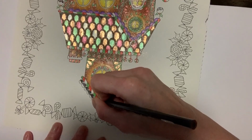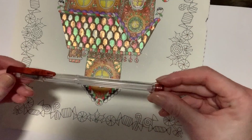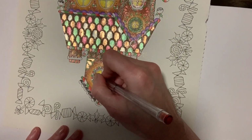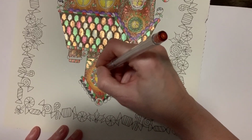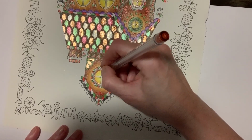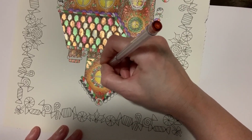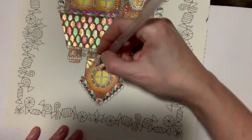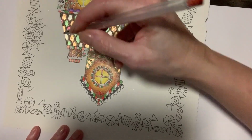Okay, and then the last little thing I'm going to do for this top of the house is I'm going to take my light brown glitter gel pen. I'm going to do 2 things. I'm just going to finish off the wooden window frame. I'm just going to quickly block colour that in, like that. Just bear with me. And I did this last because clearly the gel pen will take a few minutes to dry, and if you did it first, you'd be smudging it everywhere. Believe me, done it before, plenty times.